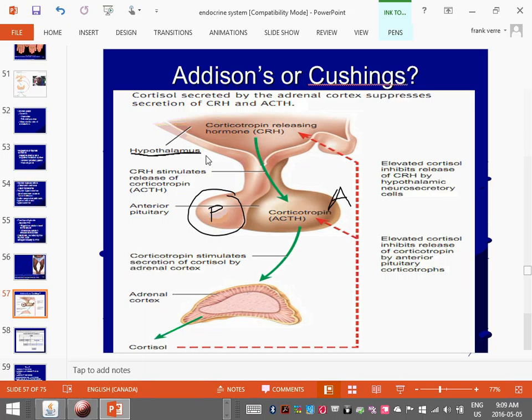So the hypothalamus secretes CRH, which is a releasing hormone, which triggers the release of ACTH, also known as corticotropin, which then targets the adrenal glands. And one of the things the adrenal glands release is cortisol. Okay? And you can see, when you have high levels of cortisol, what happens? Well, you get a feedback effect. And that makes sense because you have the release of a chemical, you don't want to keep releasing it.